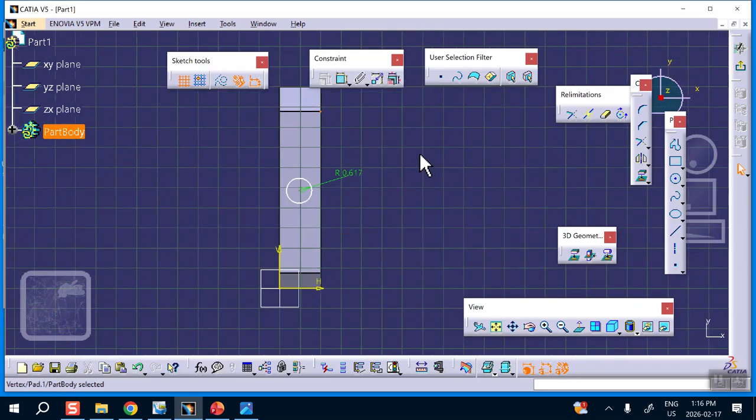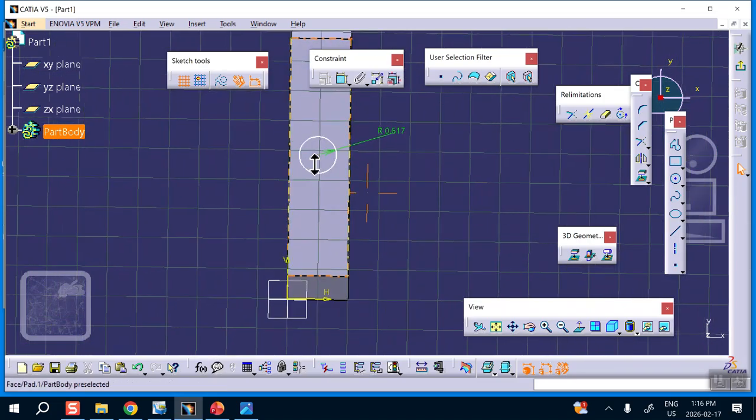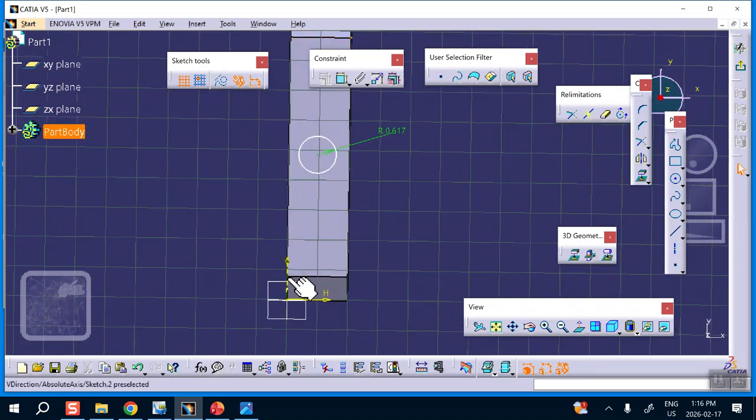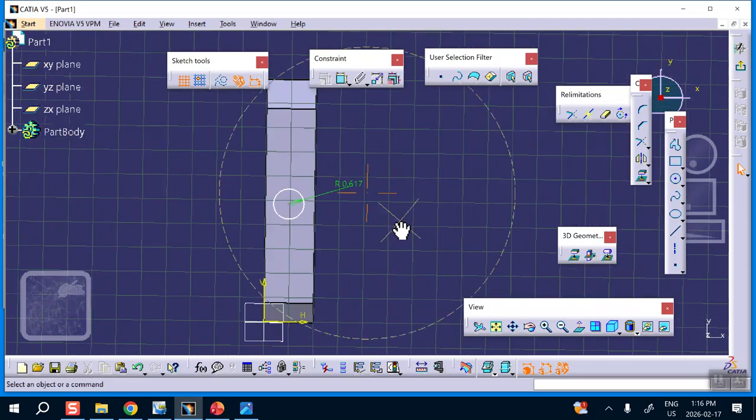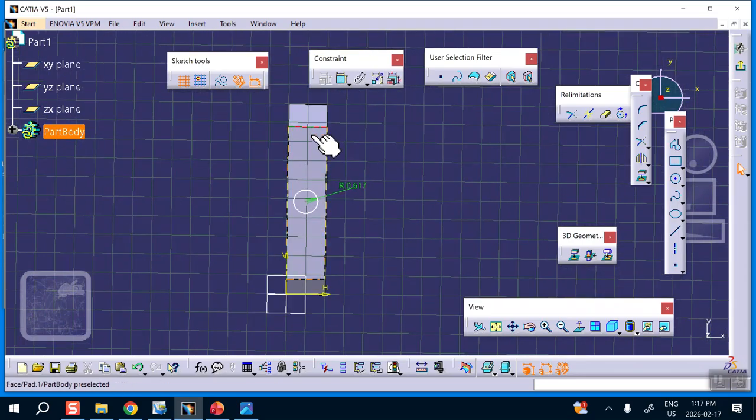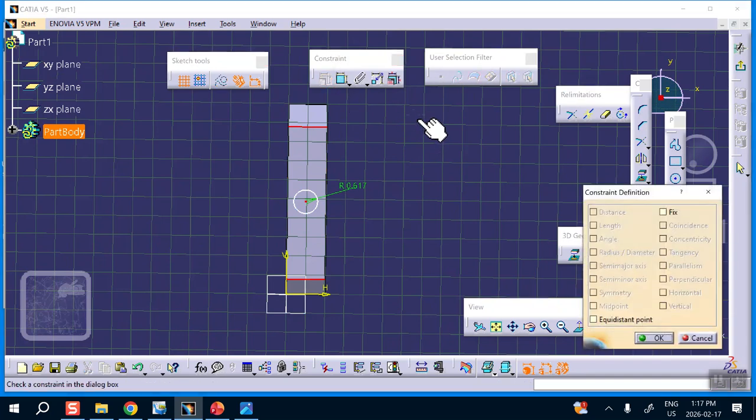The different ways of doing it all depend on how you want to approach this thing. That point controls this point. Let me do it a different way. This line, control that line, control the center, and it is going to be equidistant.